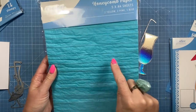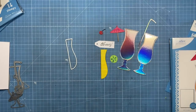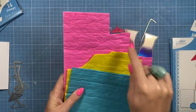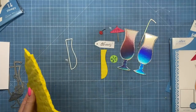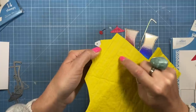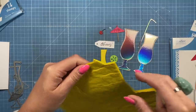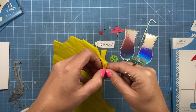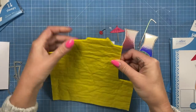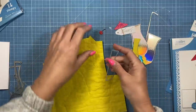This is the honeycomb paper in summer colours — two yellow, two pink, and one blue — and these will last you a long time. Here are the ones I've been using already; you can see just the little bits you snip away. For this one I want the yellow. A little tip: when you're cutting, find where the glue lines are and always cut slightly above one of those lines. I find you get a much nicer finish and you don't get too much loose at the top. If you pull this open, you can see it. You can use any dies — half a circle die or a square die — it's really clever.